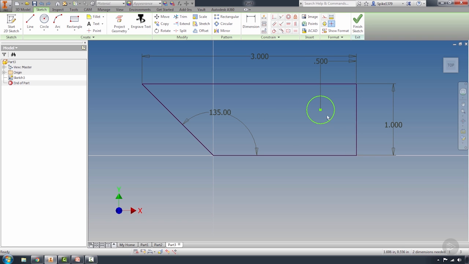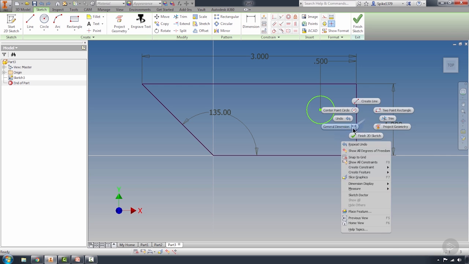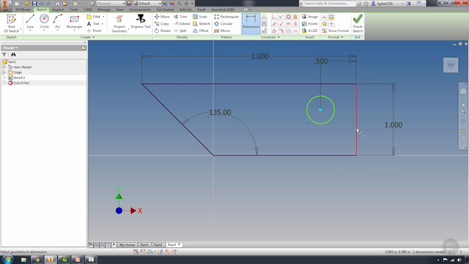So I'm going to do the last thing we need to do to constrain this sketch, and like I said, we'll go into more detail later on how to do all of this. This is just showing you parametric and some of the more simplistic ideas behind parametric design. We're going to make this 1/2 inch as well. That kind of centers everything, and we're going to give it a diameter of say a 1/2 inch.